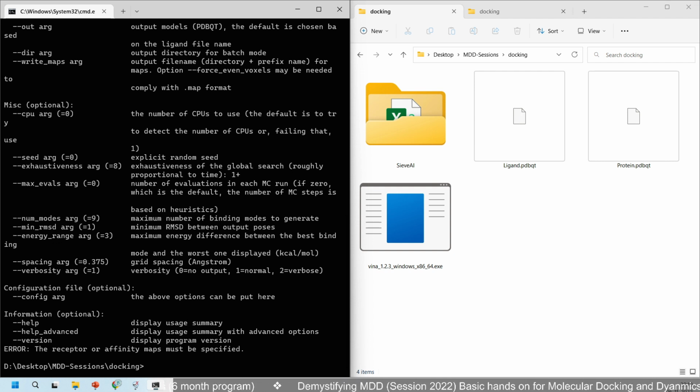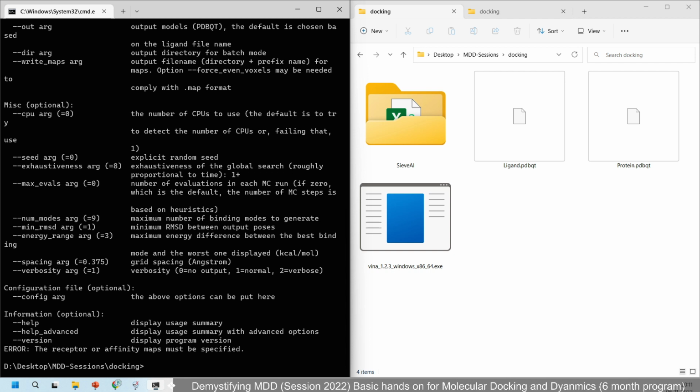Sir, is my screen visible? Yes, it is loading. Okay, sir, I opened the command line. Here I pasted this address. Enter it.